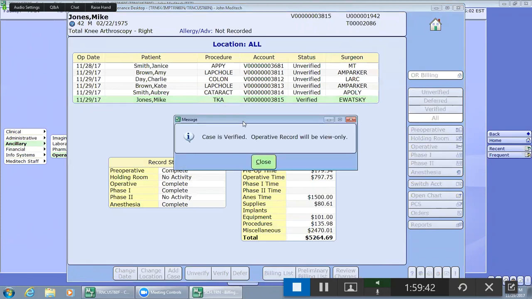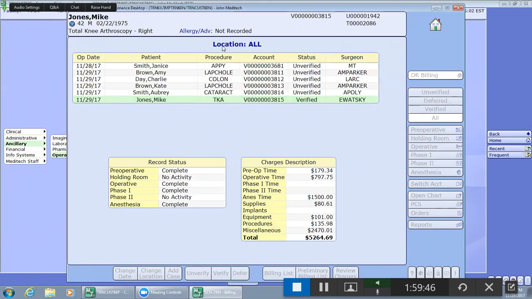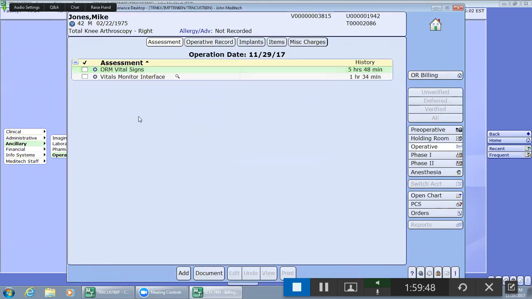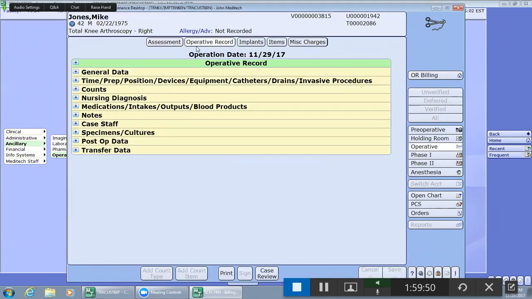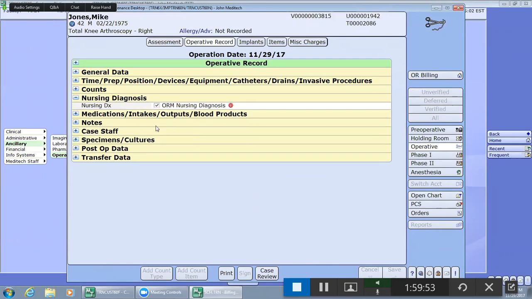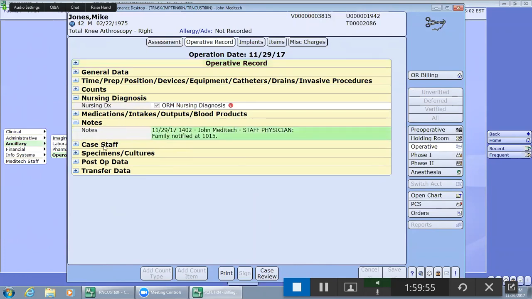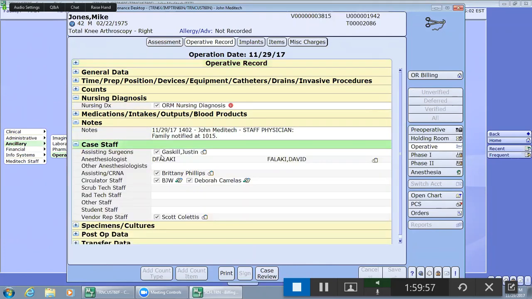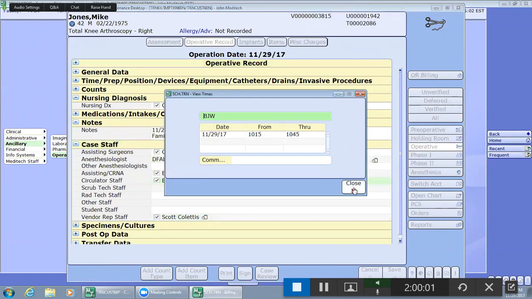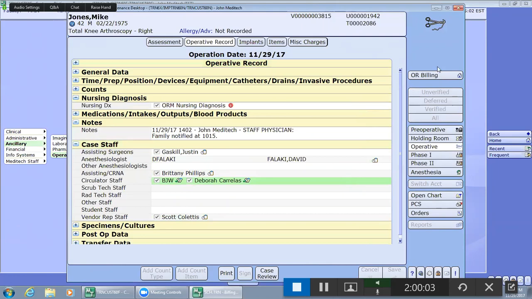Now if I go in to try to make any changes, it says case is verified, operative record will be view only. I can't make any changes. I can see anything that's in there, but I just can't change anything.